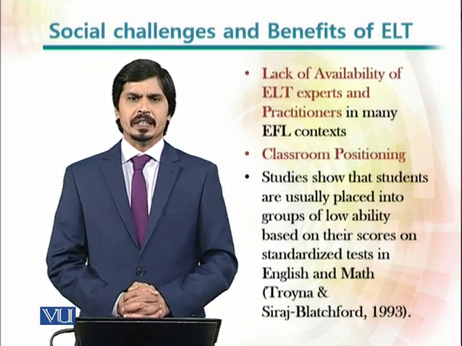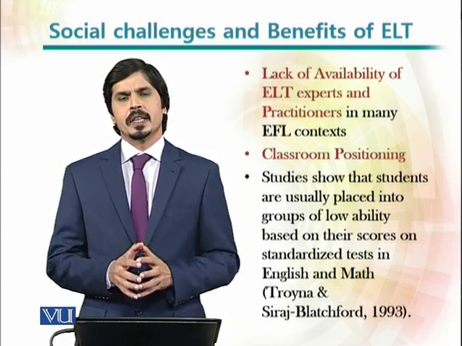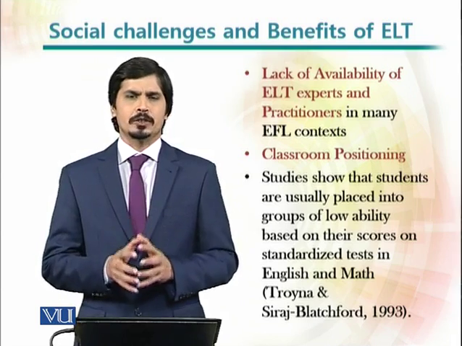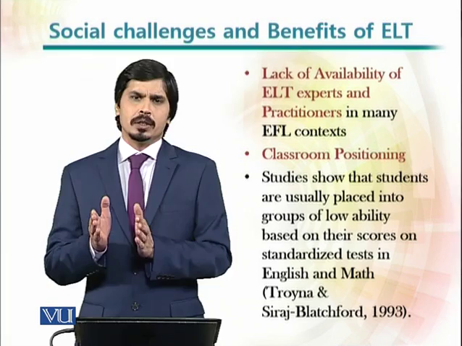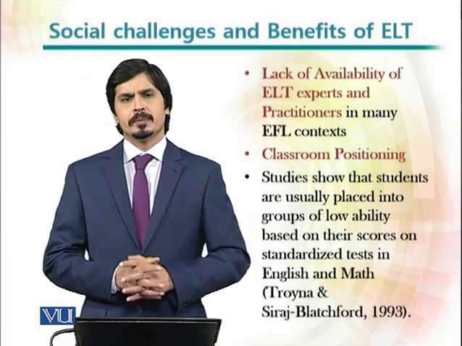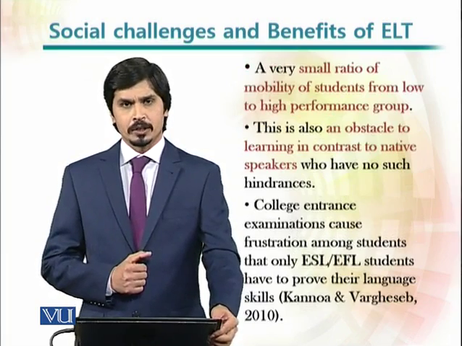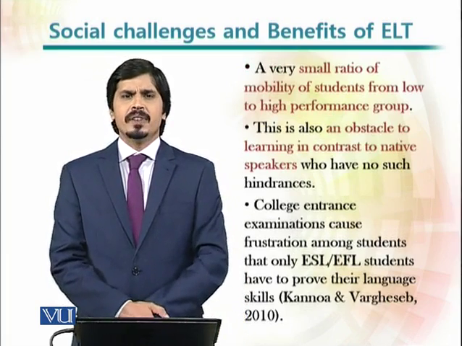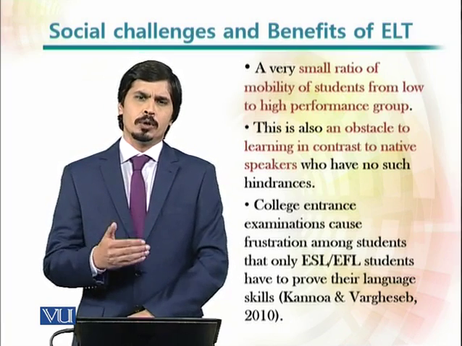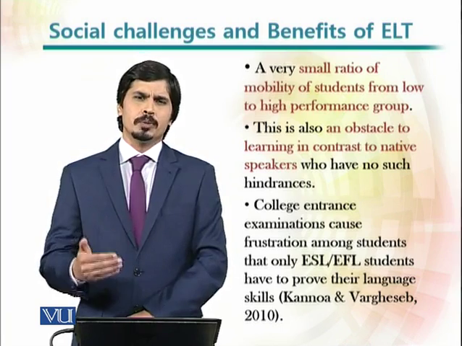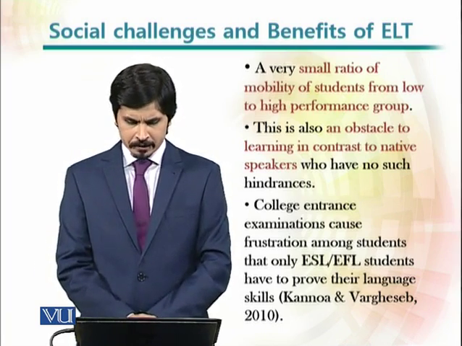Classroom positioning is another problem. This problem is specific to classroom situations, where students usually are placed in high or low cadres based on their English language proficiency scores. A very small ratio of students who are placed in low cadres could actually move to high cadres. We could see that in the results of various studies.